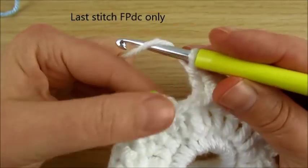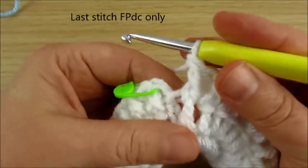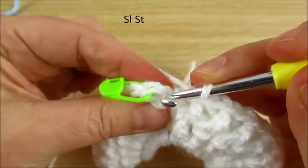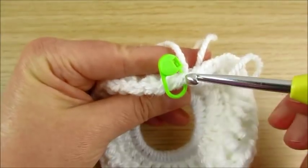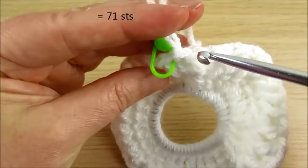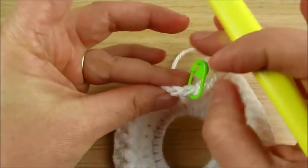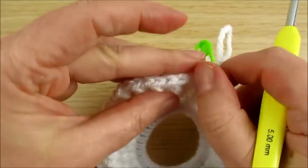Very last stitch we make in front post double crochet only. Only one stitch, because we start with front post and we finish with front post. And join with slip stitch with the first worked stitch. Here we do not count the very first stitch. Start in next, because here we just join this stitch and this stitch together and we made one. This we count only one, not two. This marked stitch we do not count, and all around we have 71 stitches.